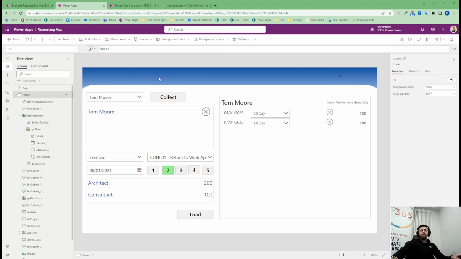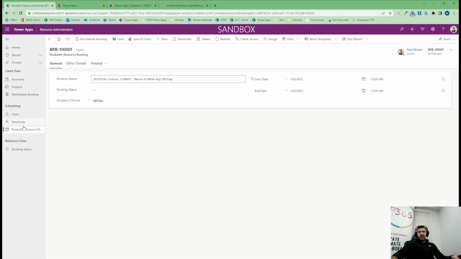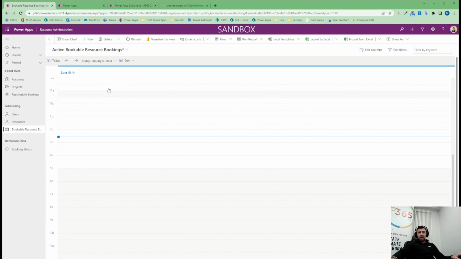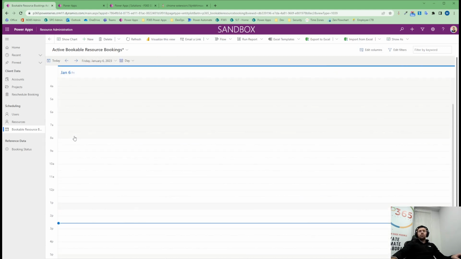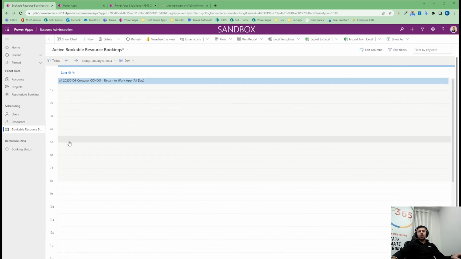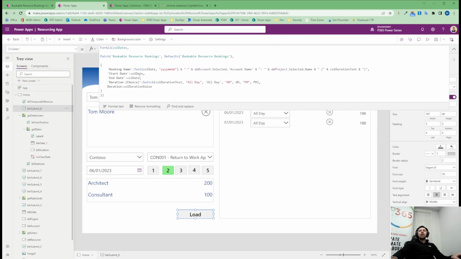So I know what it is, and we're going to go back to our patch statement. And we're going to work on these start dates and start times and end times. Now, for the start times and end times, when we're looking at this in a calendar view, as we saw here, if I was to look at this in a week or a day view, I don't want them to sit just up here, I want them to sit between 9 and 5. So we need to play with these functions.